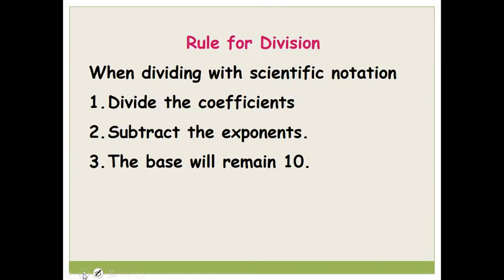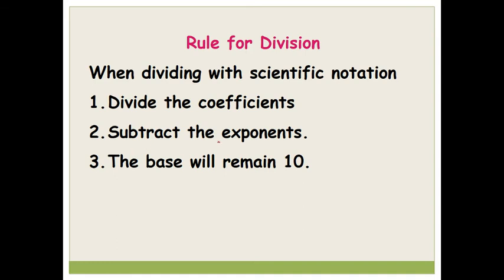Now let's do an example where we're doing division. So division is very, very close to multiplication. Remember how we were multiplying those numbers in front? Now we're just going to divide those numbers in front. And then before we were adding the exponents, now we're going to subtract them.